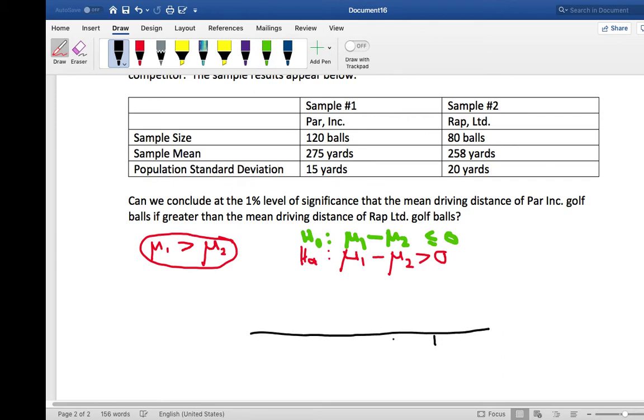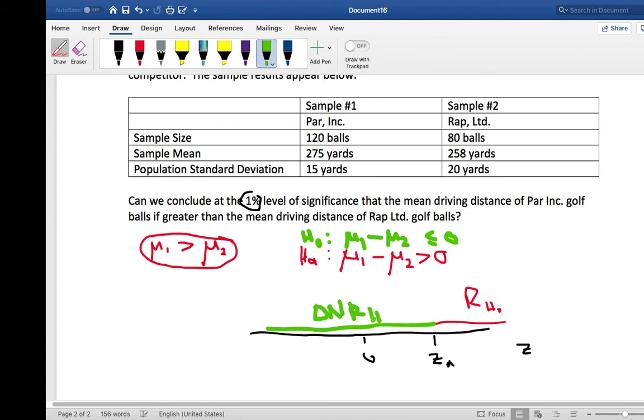So we know from our template above that this is going to lead to a one-tailed test with rejection to the right-hand side. We already know, because we know the population standard deviations, that this is going to be a z distribution, and the critical value is going to be plus z of alpha, and we know that alpha is 1%. So the reject zone is going to be on the right-hand side. This is reject H0 over here, and do not reject H0 is going to appear over here.